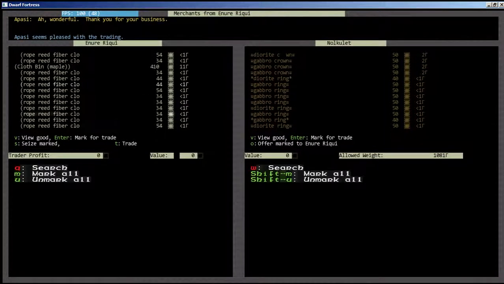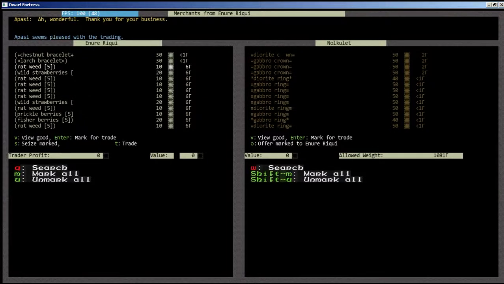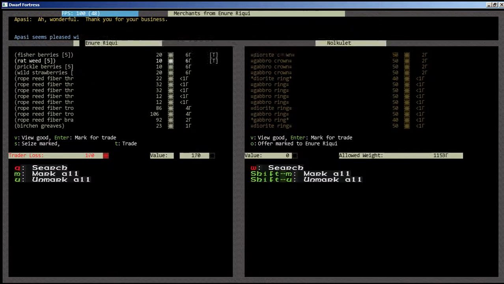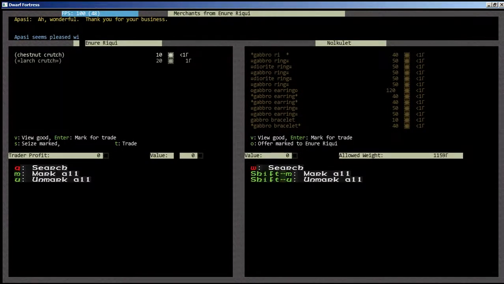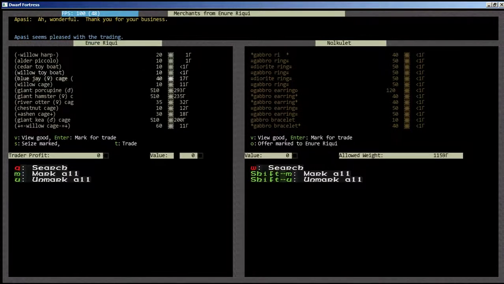No, they don't have any leather for some reason. I guess it's because of various things, but they do possibly have things for us. And the reason I'm buying so many seeds is because you never really know how many of these guys are going to do their deal.